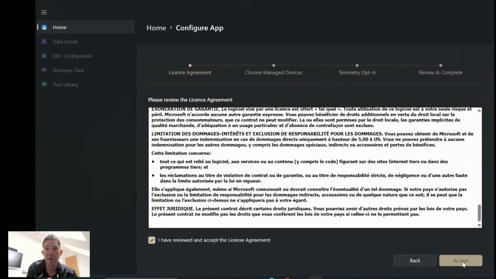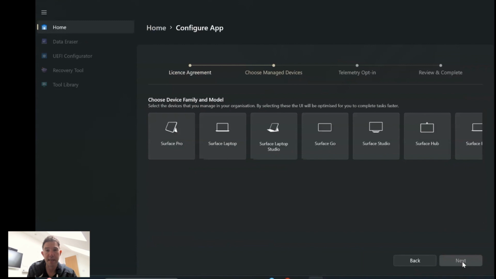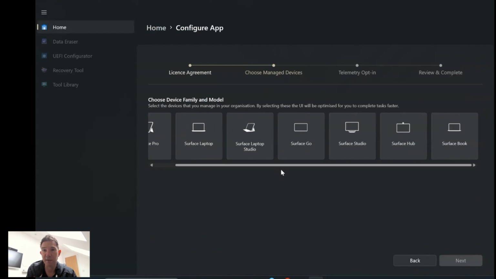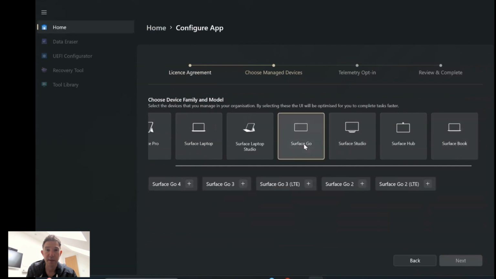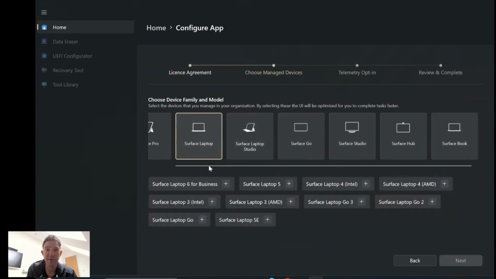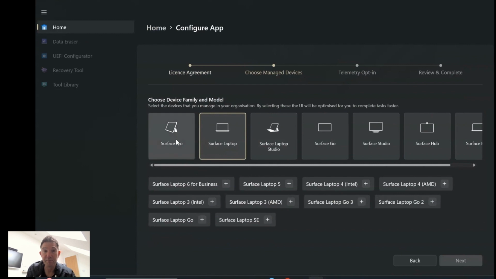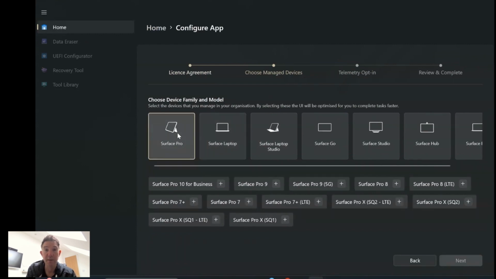And at this point, it's going to ask me what devices I've got that I potentially want to manage. So I can simply go through and select the ones that I want. So in fact, I do have a fair few of these devices. So I'm going to go through and click a couple of them, but you can see here all the different devices and things that are here.